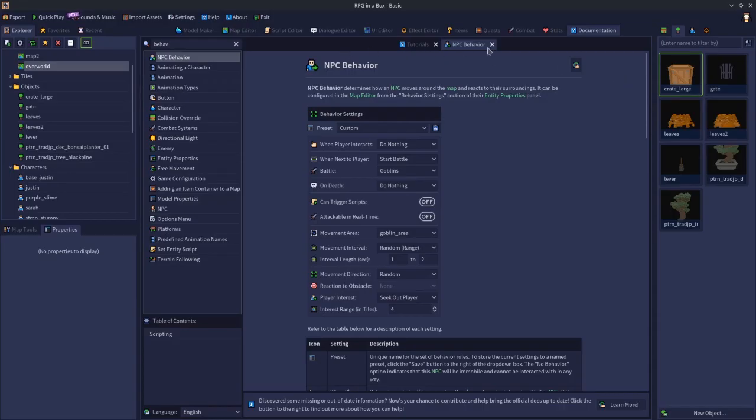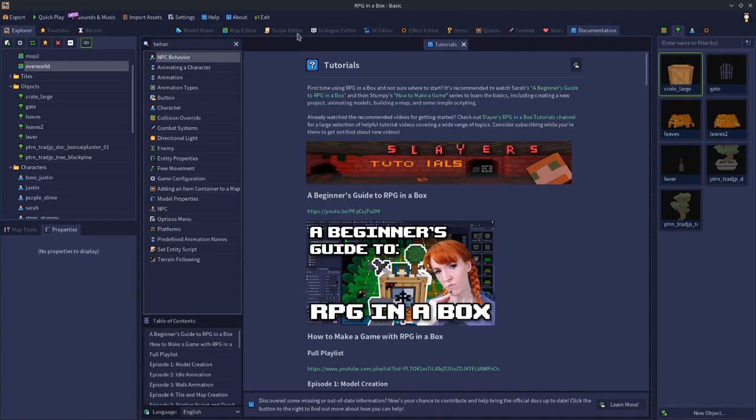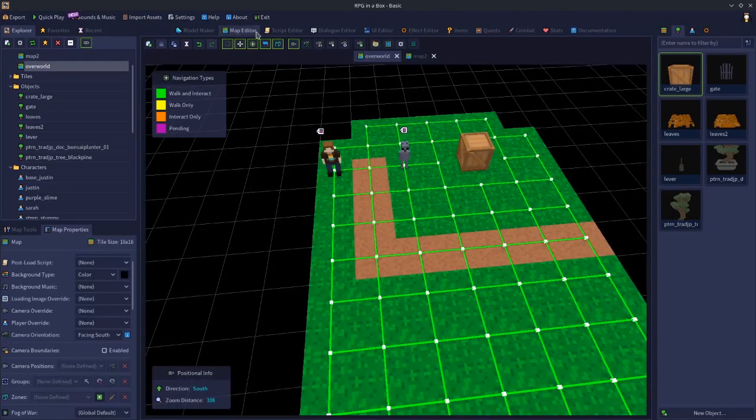Okay. So let's go over how behaviors work. First of all, where do you set up behaviors? Well, first of all, what are behaviors? So behaviors are basically the artificial intelligence of your non-player characters.